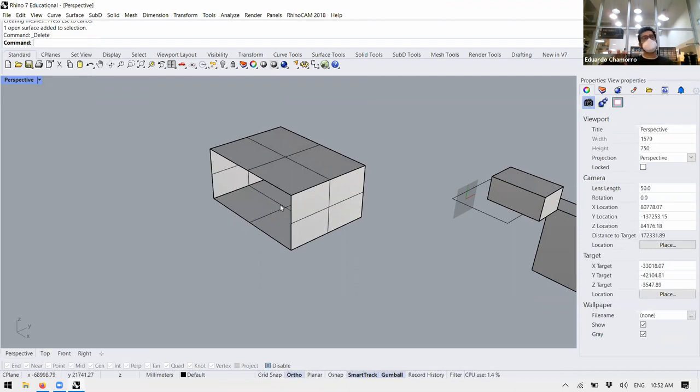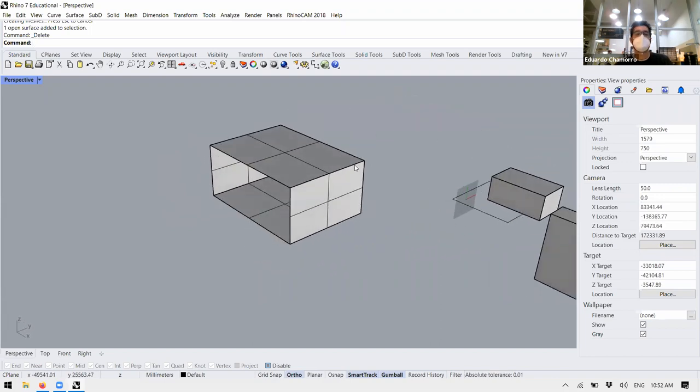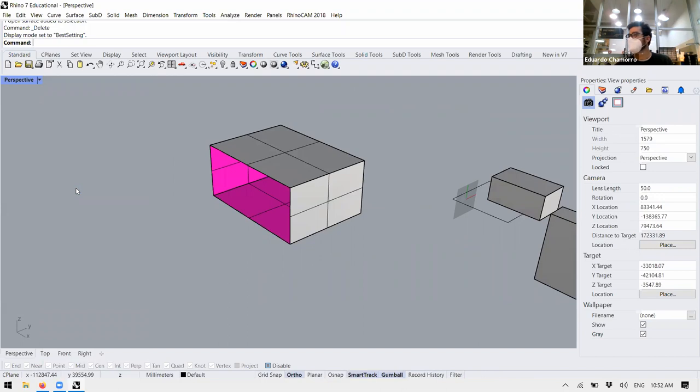I see that this box has 5 surfaces, but I don't see visually if the normals are correctly oriented or not. Why? Because all the surfaces have the same color. The front and back face have the same color. So my recommendation is to create your own display mode. For example, I have one that I just call so simple. Best setting. I have minimalistic change, just that the back face of the surface, the one that doesn't have the normal, is in a different color. And I put purple because I hate purple and I never draw in purple. So I just choose the color that they will never use.